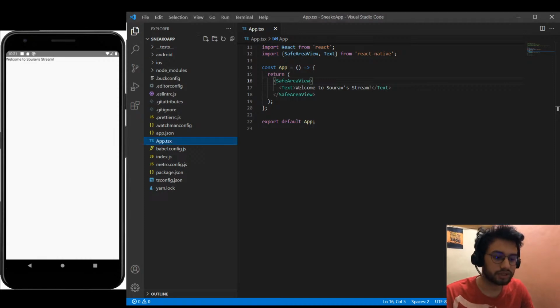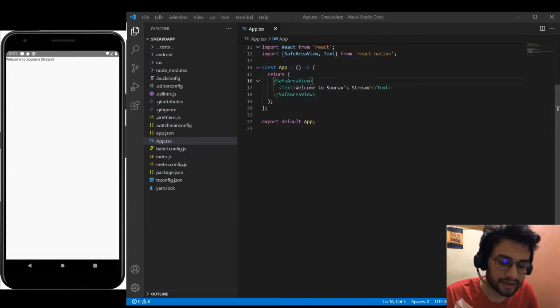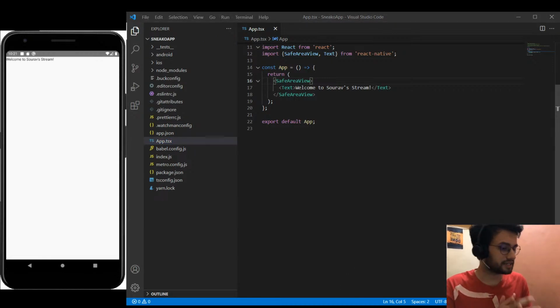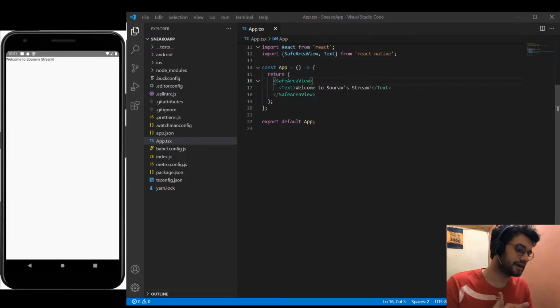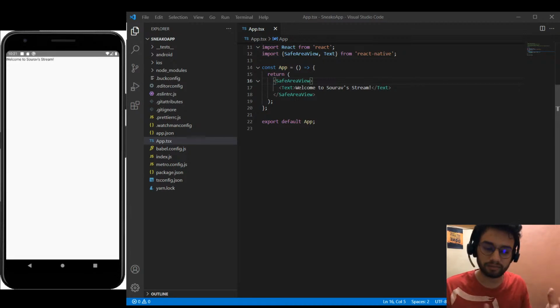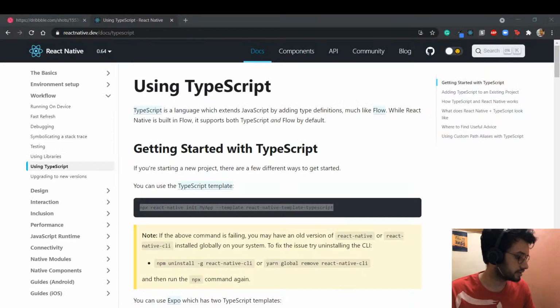So let's continue now. We have our app, let me close this window. Give me a second. All right, so we have our Welcome to Saurav's Stream app ready, but we are not here for that. We need to implement a couple of things. Before getting started, we need to also add a couple of images into our folder. I'm going to break this down, guys. I think it will be better that way.